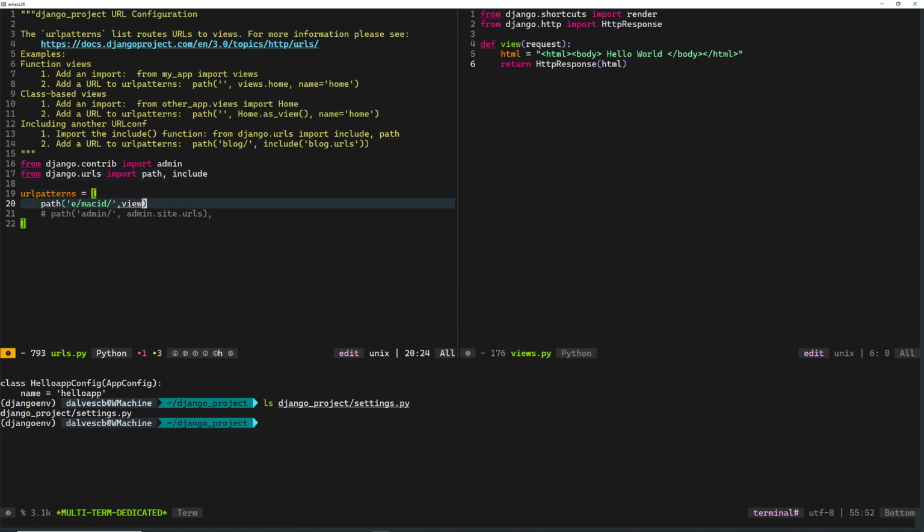We're going to use this function to say whenever you have a path e/macid, or whatever path you put there, route all of that traffic to hello_app.urls. Oh, and this should be in a string. Let me put a comma there just in case.